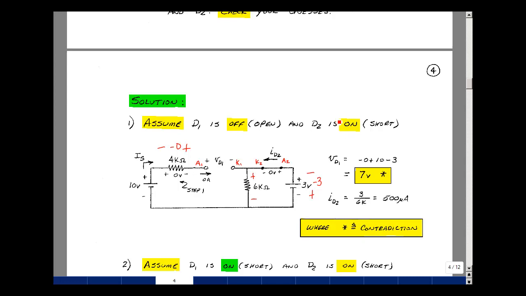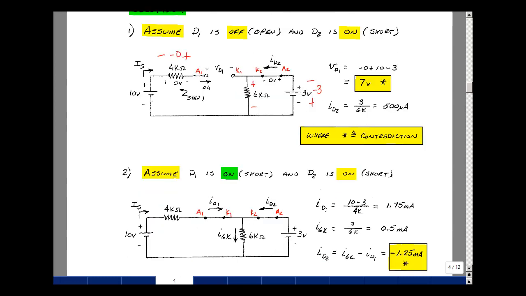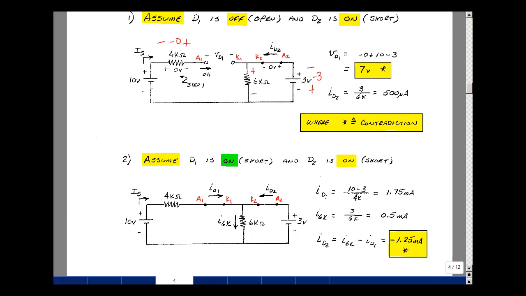Since the second guess was right and the first was wrong, let's just try changing the first guess to on and try it again. Now it's important to note here that we did all the algebra correct in our first guess, but the answer is wrong. But here's what's a little different with these kinds of circuits that we call nonlinear. We're going to assume this is a short, and this is a short. Where's the anode and cathode? I've labeled here. So the current flowing from anode to cathode. Solve for ID1 and solve for ID2.